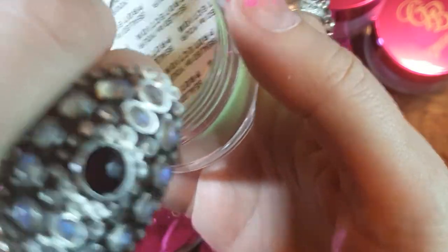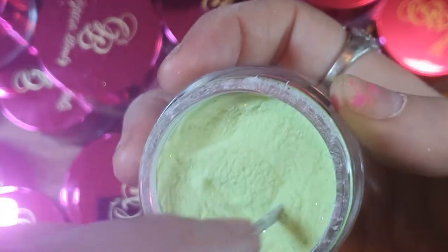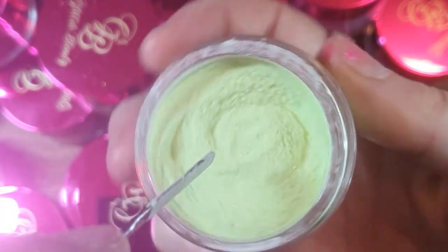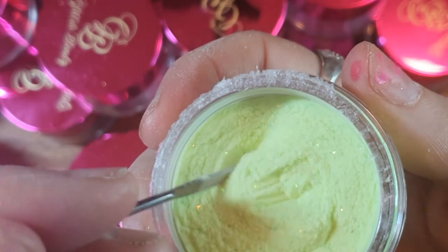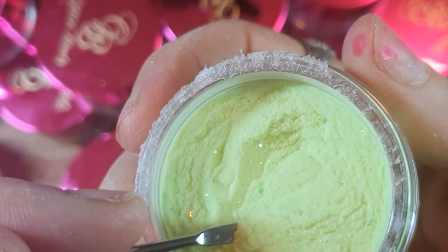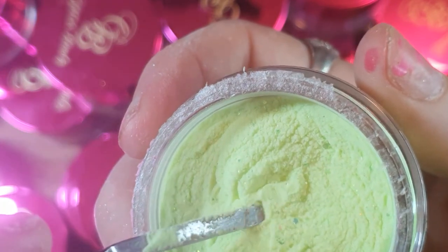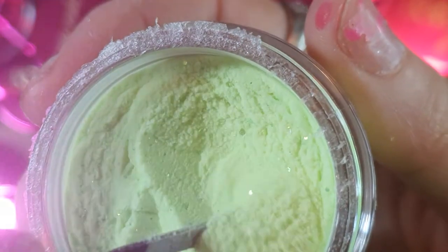And the last is Glitter Goblin. This is definitely going to be used for Halloween now. This one looks amazing. It's a lovely chartreuse. Is that the name? And some lovely specks of gold with that lovely yellow greeny bright chartreuse looking color. Oh, there's bits of kind of glitter besides the gold. There's other ones in there as well. Now if you're seeing that, that's cute. Beautiful. Wow. I'm so thrilled.